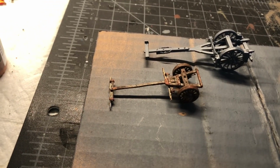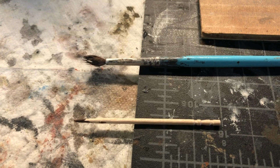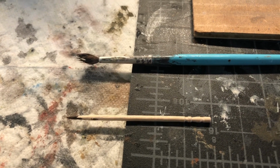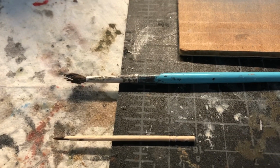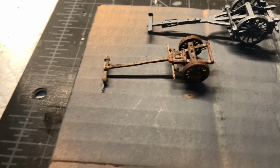The painting is going pretty straightforward. I've been using a toothpick and a brush. Toothpick to put the paint on in small areas, and then the brush to come in and just dry brush that. Gives it that good rust weathered used look.